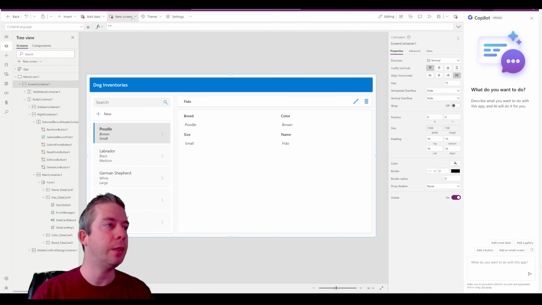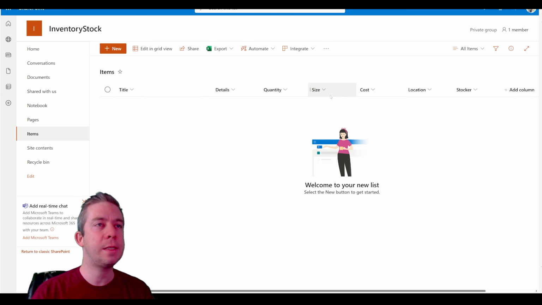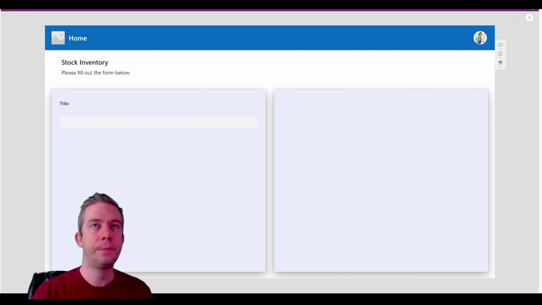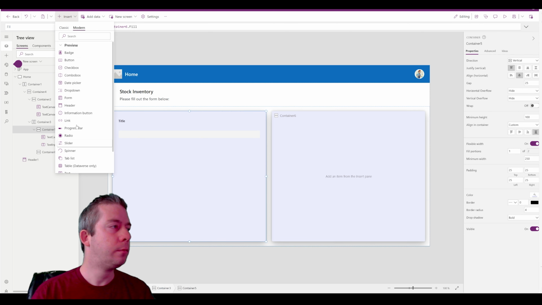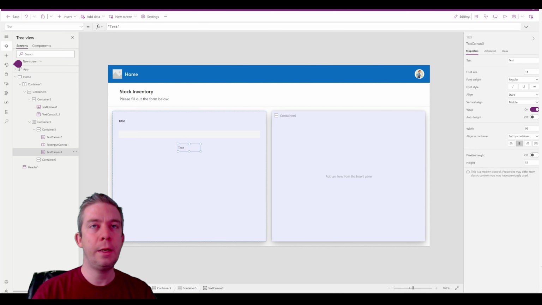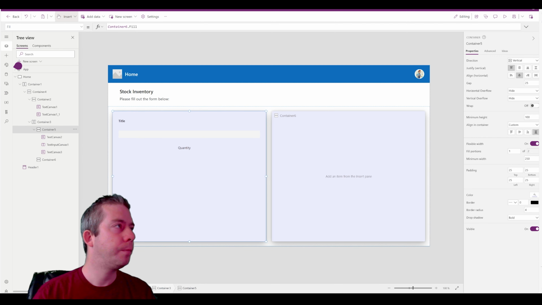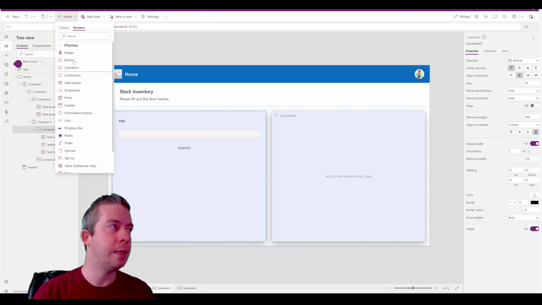Let's see some of the other fields. Quantity, size, cost. So insert, text, quantity. Now you could copy paste if you want.